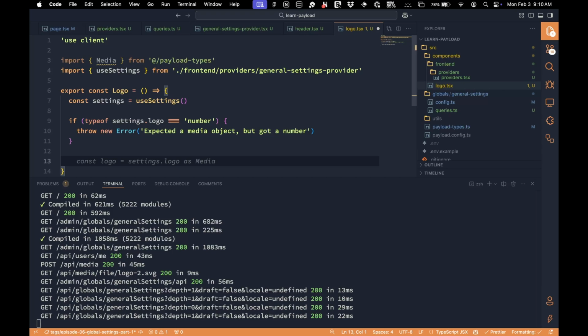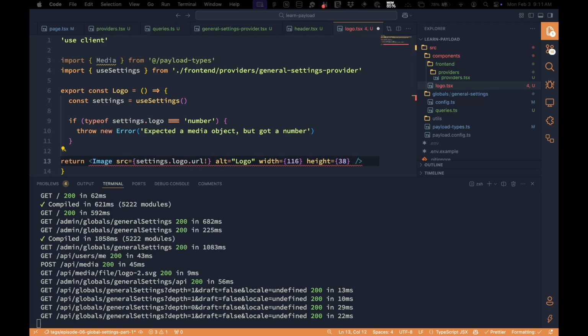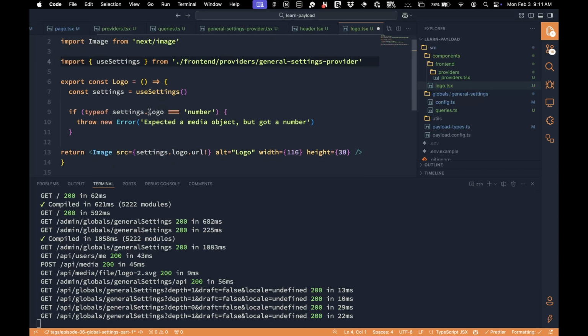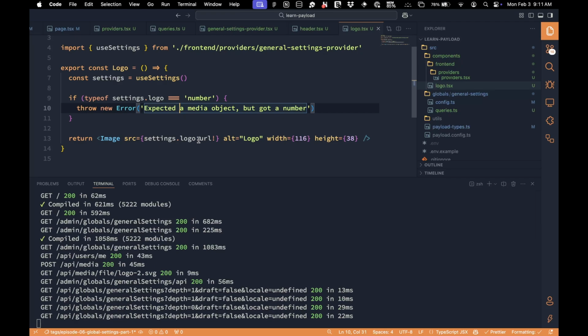So now what we can do is we can say, so now you can see logo is, TypeScript now knows that logo is the media object.